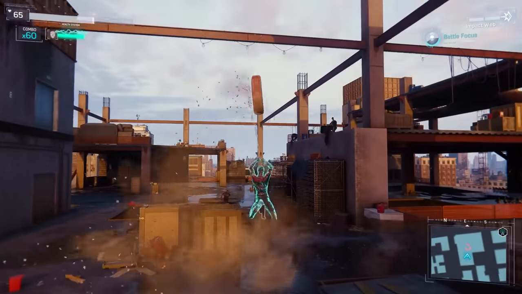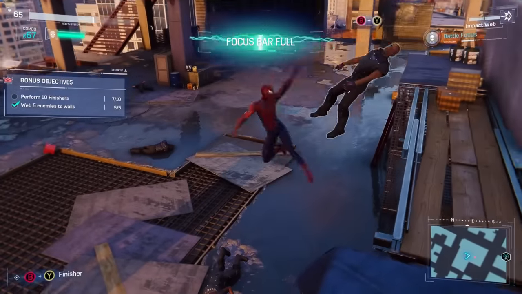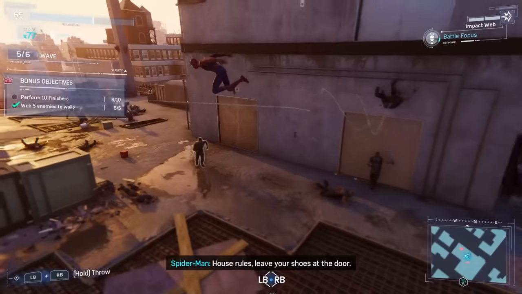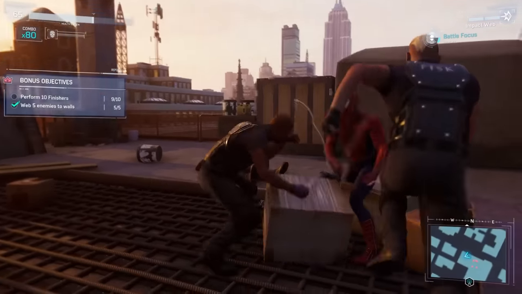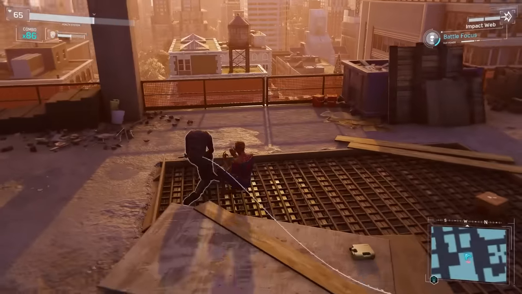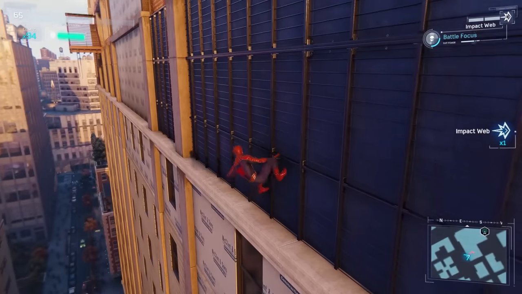Can we? There we go, another finisher. Let's get the guy with the shield. Oh, hey, more guys. Welcome to the party. House rules. Leave your shoes at the door. Unless you're not wearing socks, in which case, buy some socks already. There we go. One more finisher. I can't punch him if he's in the air. Oh, no.